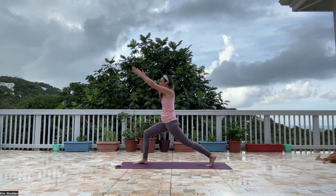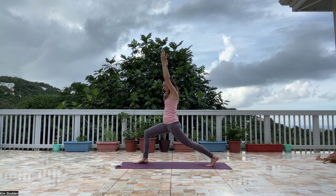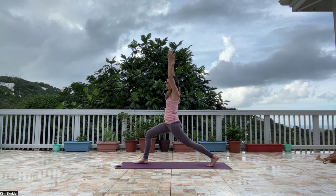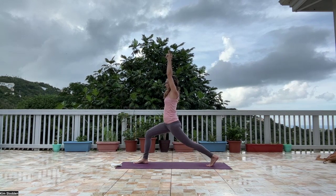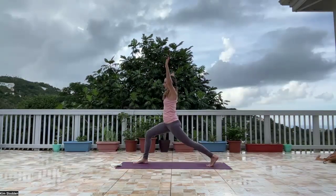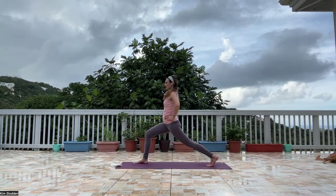Inhale, rise up. So we stepped into the other side, but we're coming through. So if you want to step your feet a little wider, do so. Square the left hip forward, arms up. Interlacing the fingers. Breathe as you hold. Let's do the arms, bringing them down, facing up. Turning the palms down, hands to the hips. So we did that in reverse.